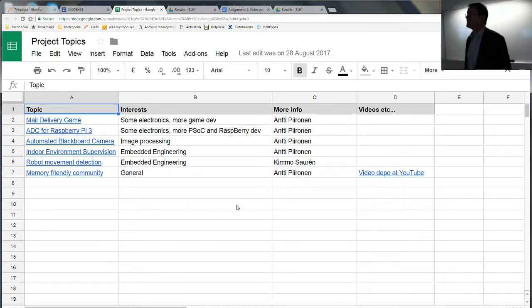The mail delivery game would be making a USB device that for the computer looks like a standard joystick, but it's actually sensors coming from a bicycle. That one right there in the corner, the yellow one. A few years back, we delivered this game to the Postal Museum of Finland. It's a mail delivery game with two bicycles on stands, and you can pedal and steer and distribute the mail to the mailboxes in a virtual environment.